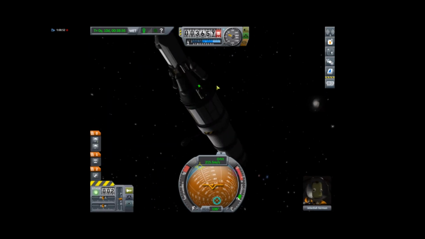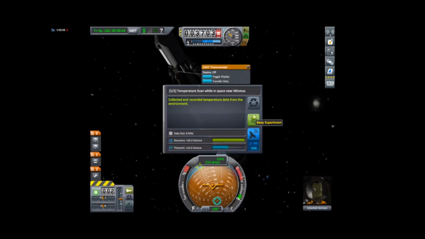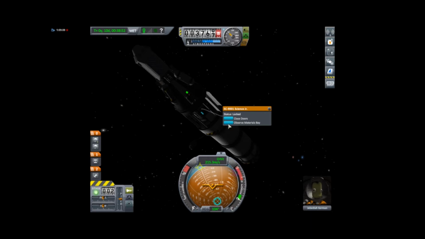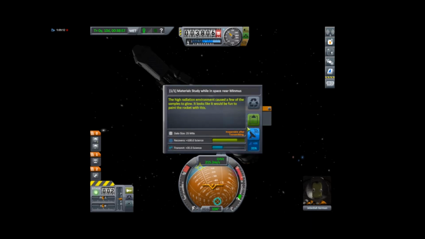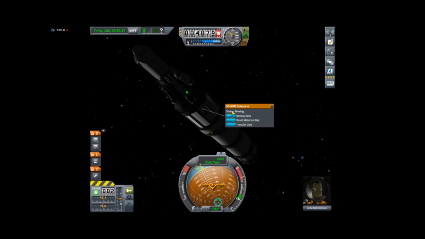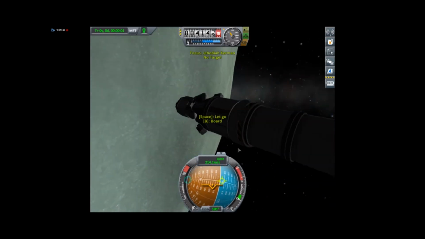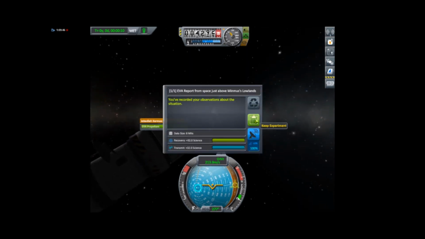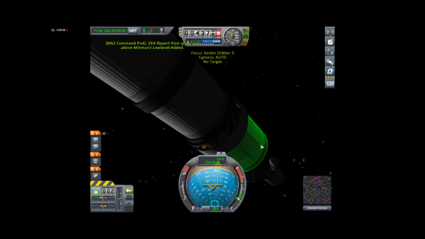Okay. Observe the mystery goo. Log that pressure data. Take those temperature readings. And most importantly, open those doors and observe those materials. 100 science! Awesome! Just for that alone. Okay, now let's see. EVA, and because this thing is spinning so freaking much, I'm not going to let go of it. Oh yeah. Oh yeah, this should get us some good science.